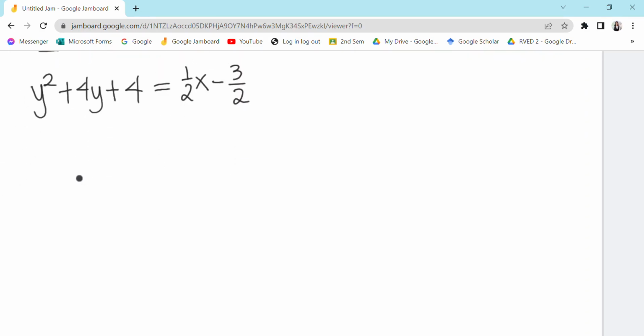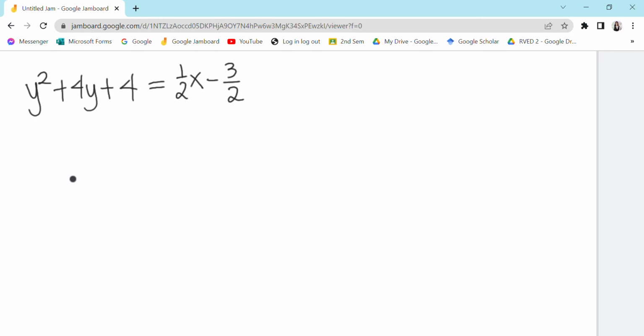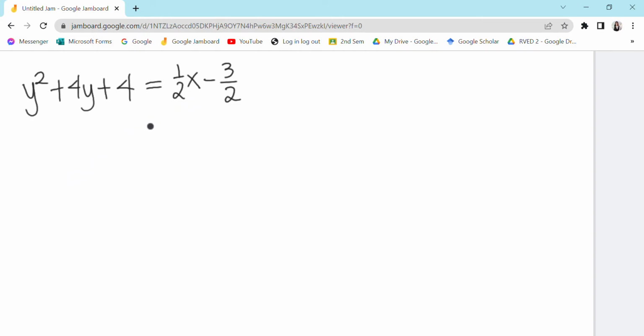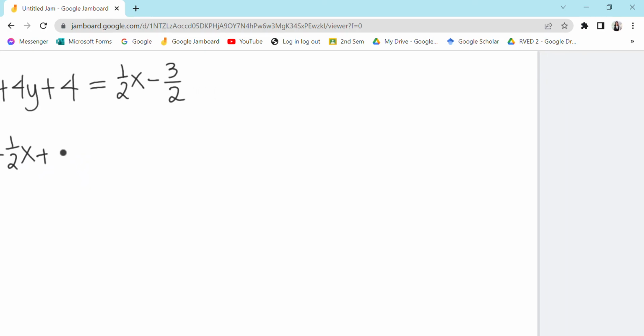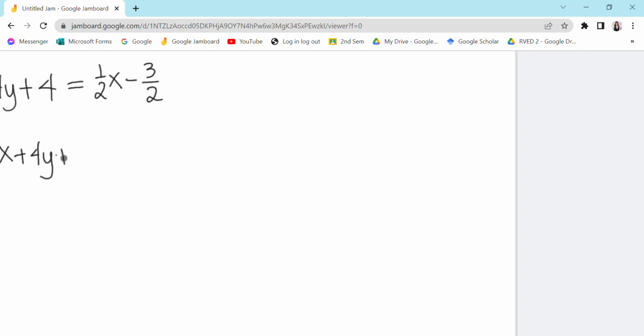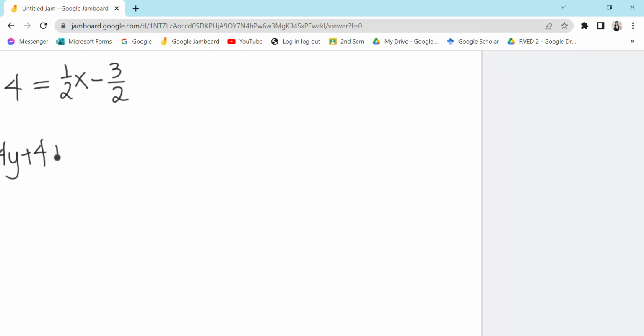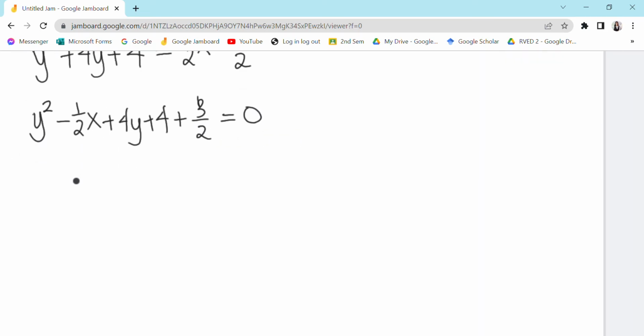Okay? So, once we multiply, the next step will be close to the final answer because you will now transpose all the terms back together on the left side. So, as you transpose, just follow our pattern. So, we have cy squared plus dx. So, dx is 1/2 x, it becomes negative 1/2 x here. So that's positive 4y. And then for f, you have positive 4. And then our negative here becomes positive 3 halves equals 0. So this is now your equation.